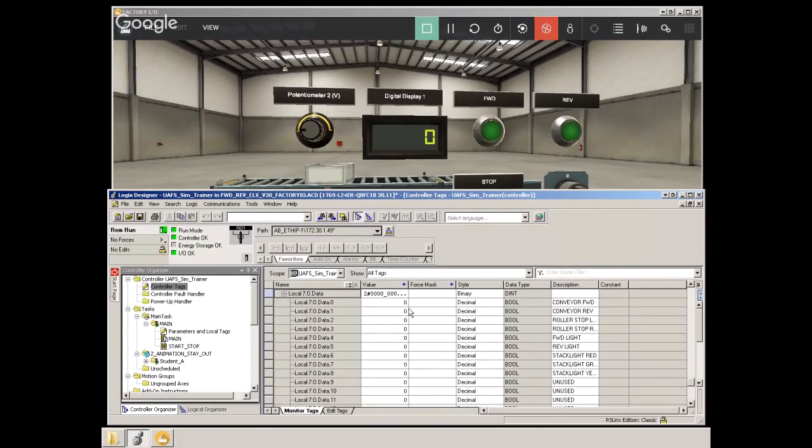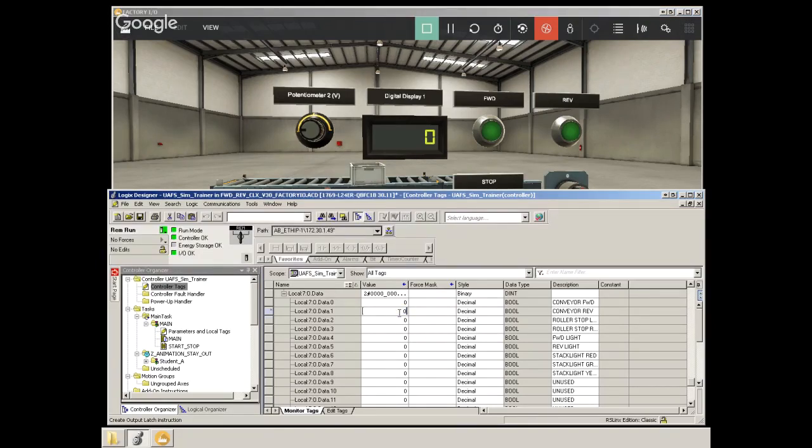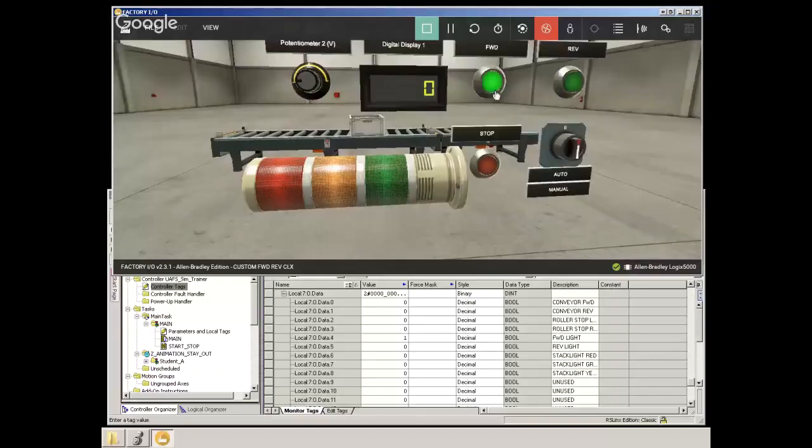we have conveyor forward, and conveyor reverse. We can put a binary 1 in there, and we can run our conveyor in reverse if we wanted to. See the box going reverse. Put a binary 0 back here. We also have our forward indicator lights, because you need to let the operator know when things are on. So make sure you have those lights on. You'll see that here we have it running.